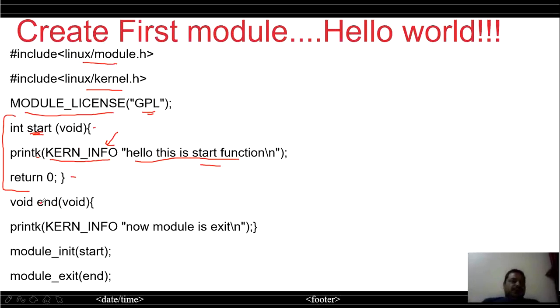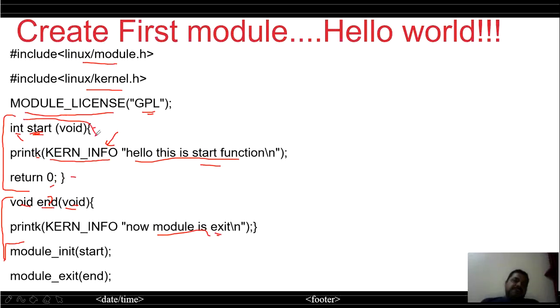No, sir. Okay, in the same way we made one more function. In this function we are also printing goodbye, we are exiting, that's all. But you see here this function is void. I made this function void, which means it is not taking any argument, but the other function is returning an integer, and that is the return 0. We have to keep it as it is. We cannot change this thing.